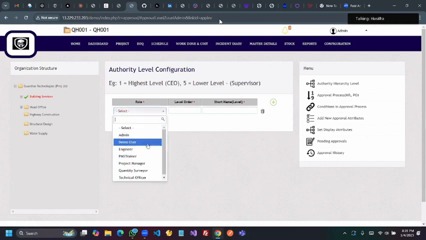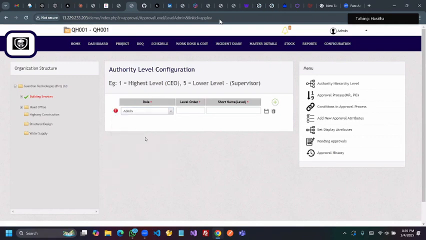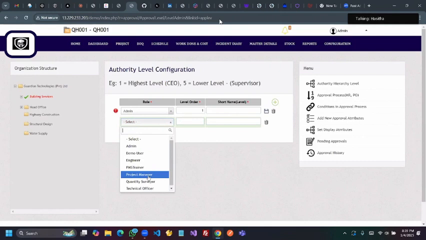So we can add admin and level order, and also PMS trainer.